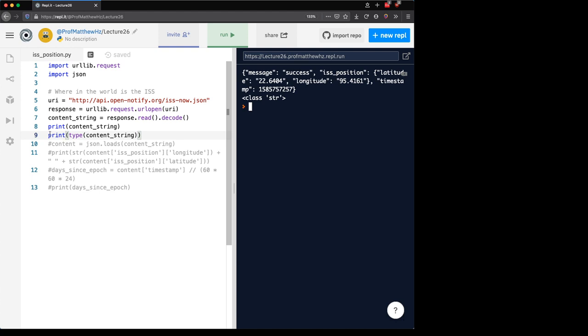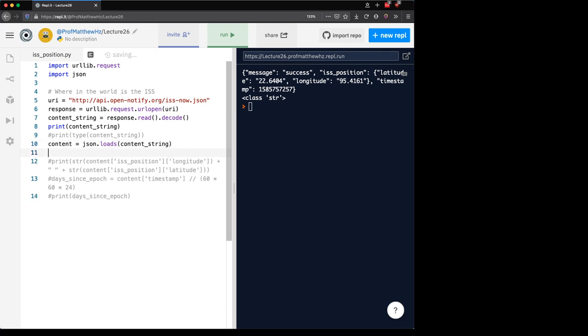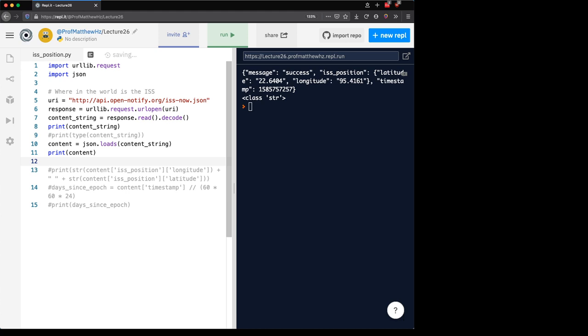In order to get data that we want, in order to get something that is useful, what we need to do is call this function JSON.loads. And what JSON.loads is going to do is convert that JSON blob, that's what we call it, a JSON blob, that string, into actual working Python data.